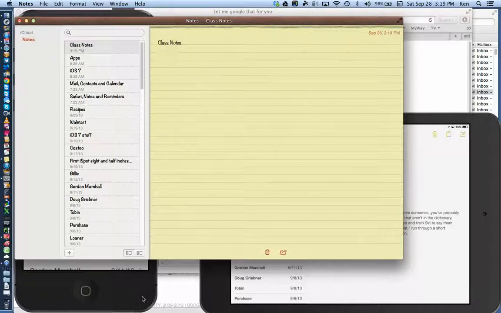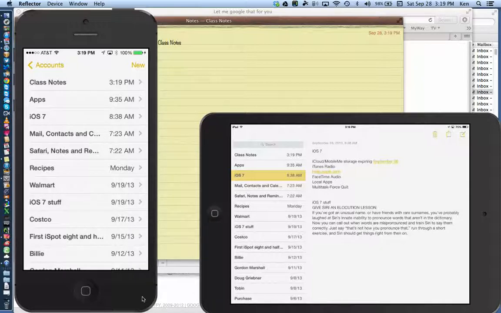Now, if we go to our iOS devices, class notes should be showing up. It automatically filled in on my other devices. So I want to make sure it does on yours. Perfect. Just hit return. And then let's go to notes on the iPad. Launch notes. There's class notes below it. Oh, we started to make one by mistake, so we can just hit class notes.